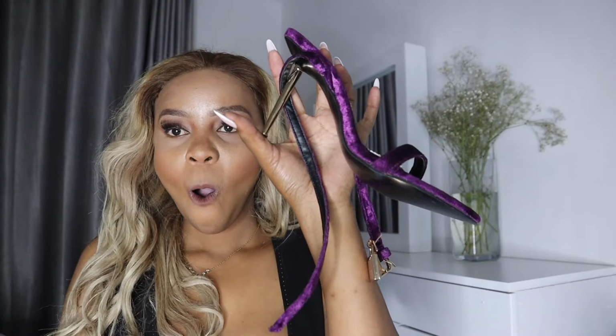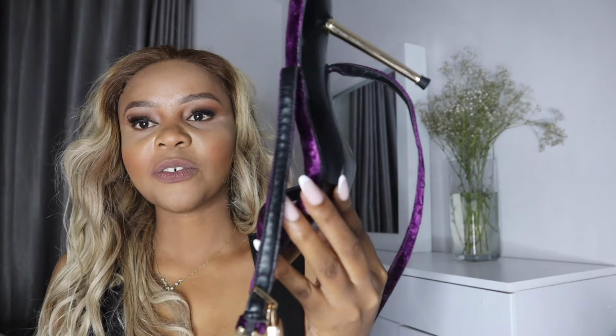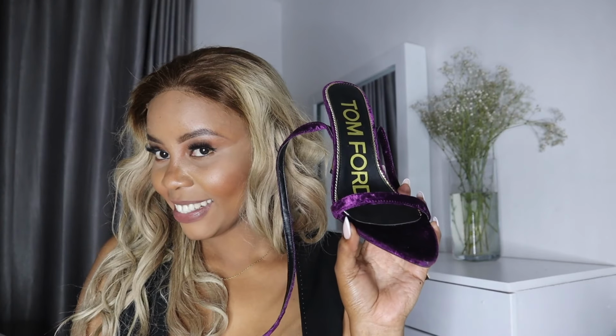First of all, God, thank you so much for giving me my dream shoe. It did not come in the color that I wanted, because I wanted it in black. But God, I still say thank you. So beautiful, so new. It can only be God. Honestly, it can only be God. I'm so obsessed. It's a size 38. God loves me, guys.